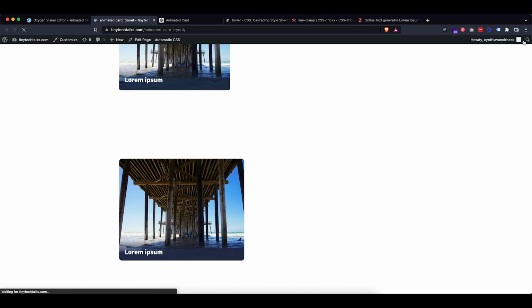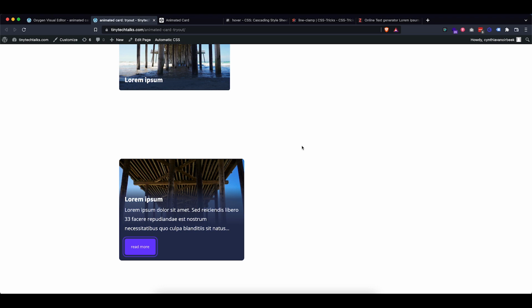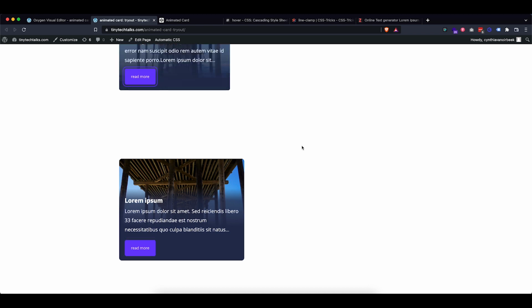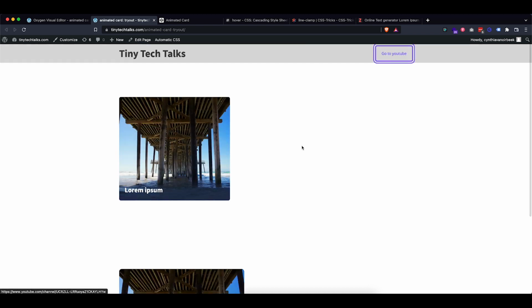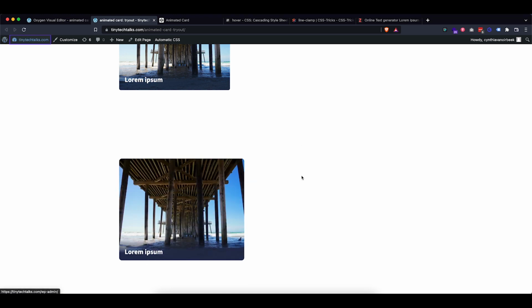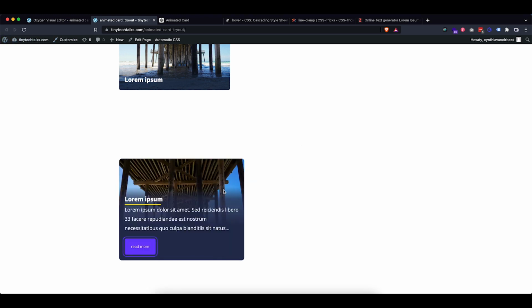So let's make sure this is refresh. Actually, let's close the inspector. So as you can see now, it's working better, and like if I go out of the focus, it is at least disappearing. But as you can see, it still kind of has this problem with this image that seems to move.